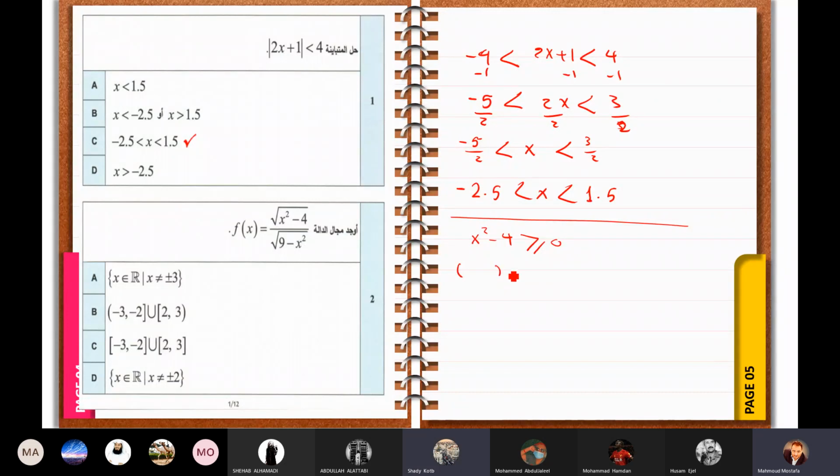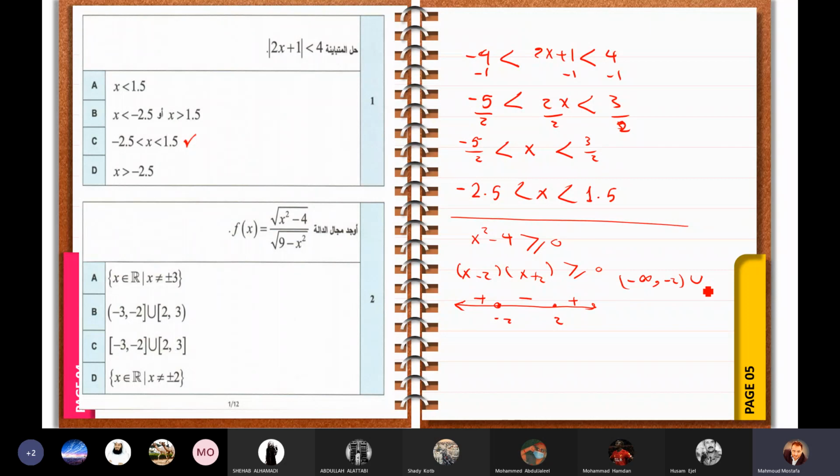Okay. So, you have to factorize x minus 2, x plus 2, and check negative 2 and positive 2. You can check between. If it is 0, so it will be what? Negative or positive? Negative, right? Less than negative 2, it will be positive. Greater than 2, it will be positive. We need a positive one. So the domain for the numerator only will be what? Negative infinity to negative 2, and 2 to infinity.